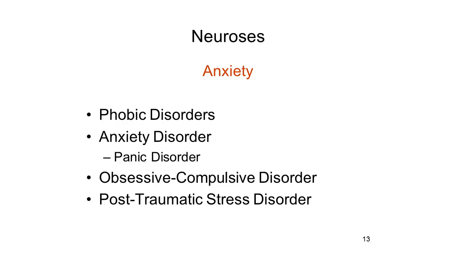And then finally we have obsessive-compulsive disorder, which is characterized by recurring, unwanted ruminations about certain events—events in the past or events in the future. These thoughts are obsessions. Obsessions are often accompanied by overt behaviors that are intended to reduce the impact of the obsession or the likelihood that the obsessional event will occur. These are compulsions. The classic case is of a person who is obsessed with the idea that he hasn't turned the gas off on the stove, and so compulsively checks the stove to make sure the burner is off.